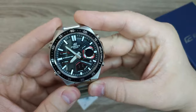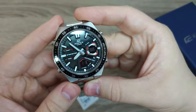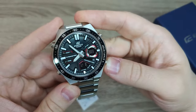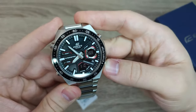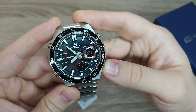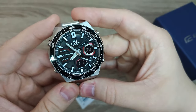Now we are in year mode. Year is correct. Go next. This is months mode. Go next. This is day mode. If you want to go faster, just hold this button. Go next.